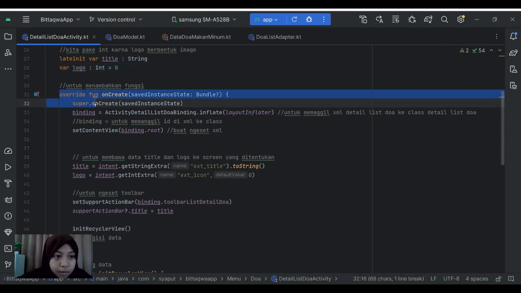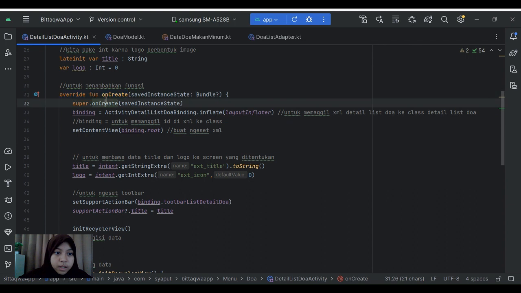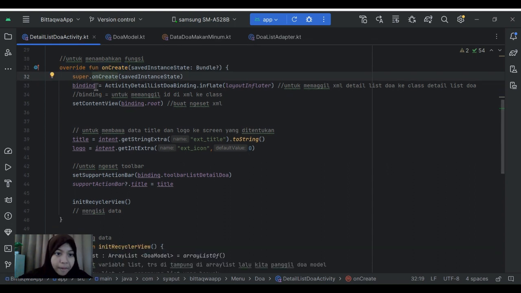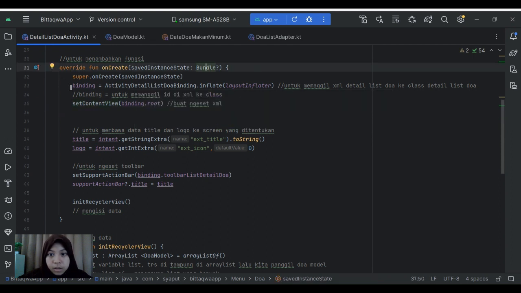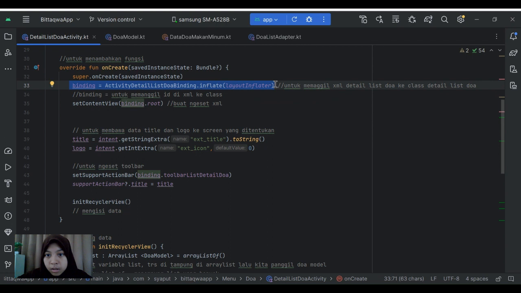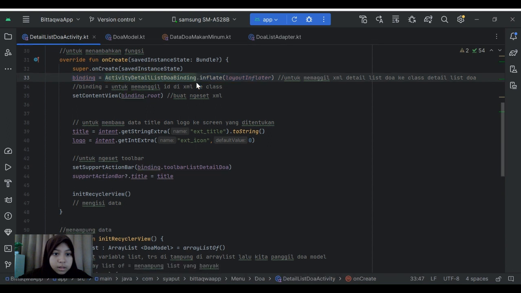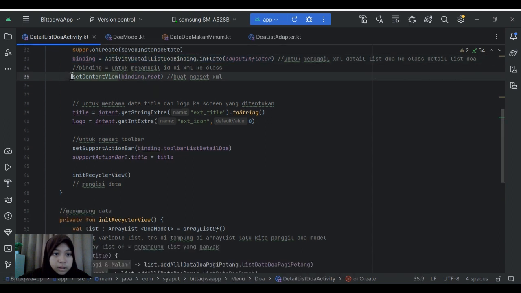Okay, then we use override fun onCreate for the function, and then this code calls the XML detail list doa, and then this code sets the XML.